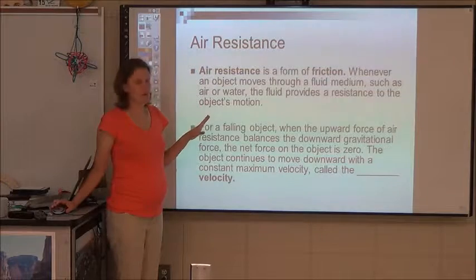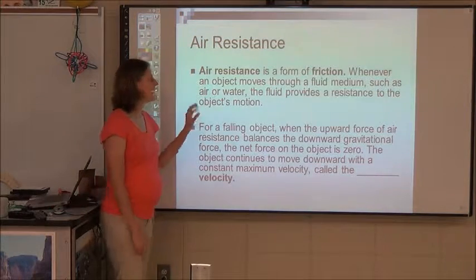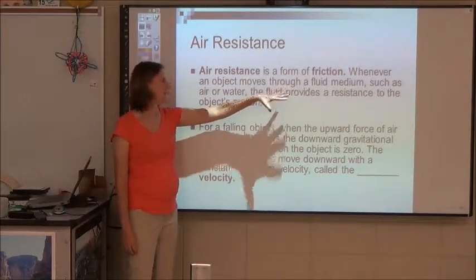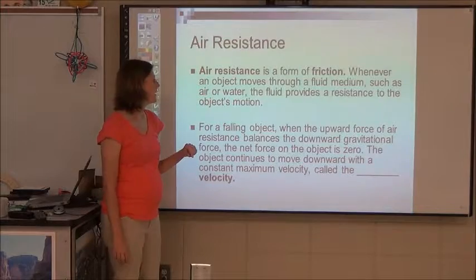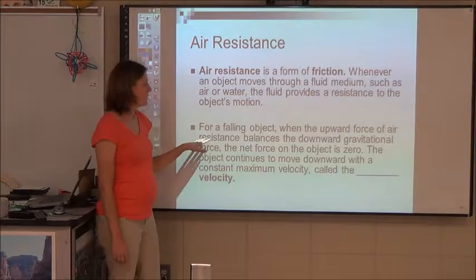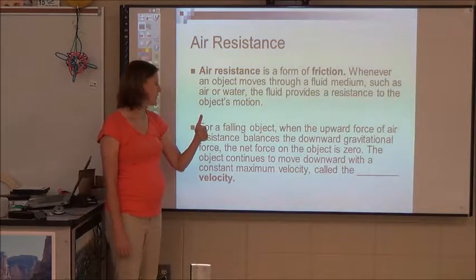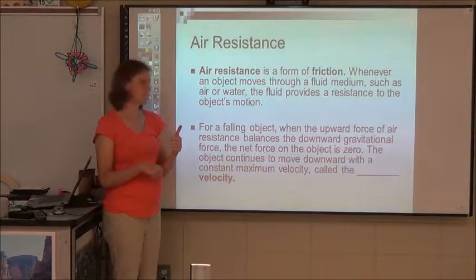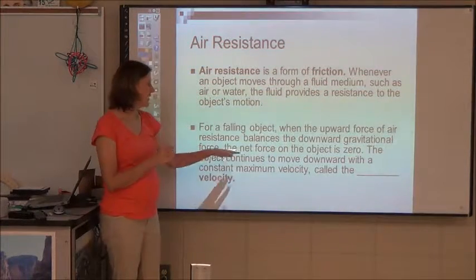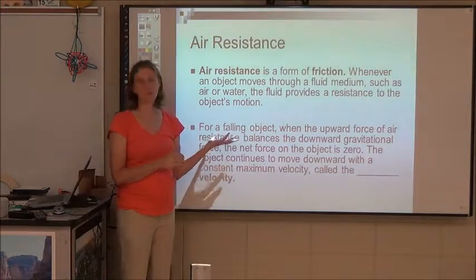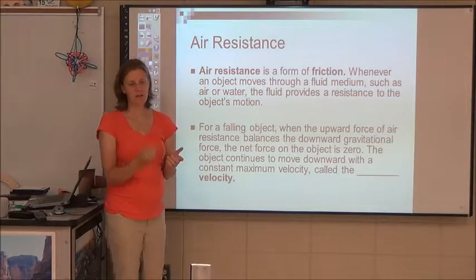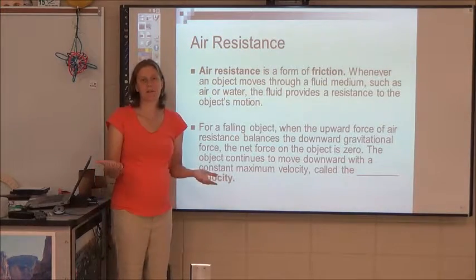All right, we'll just quickly mention air resistance and then ignore it. Air resistance is a form of friction. Whenever an object moves through a fluid, and remember air is considered a fluid as well, gases and liquids are fluids, there is some resistance to that object's motion. For a falling object, when the upward force of air resistance balances the downward force of weight, gravitational pull, the net force on the object is 0. So skydivers, for instance, according to our physics class, would accelerate all the way till they hit the ground. But in reality, that's not true.